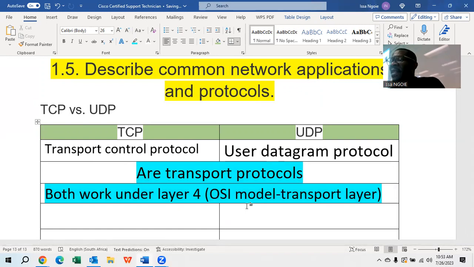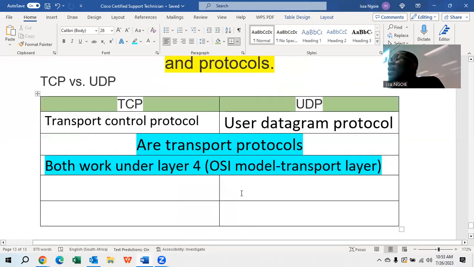Number two, those two protocols, TCP and UDP, work on the transport layer, layer 4, the layer 4 on the OSI model, right? These are the two similarities that are very common, but there are others.